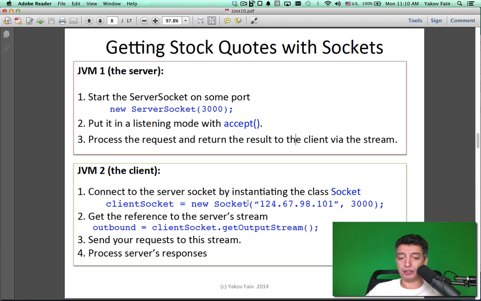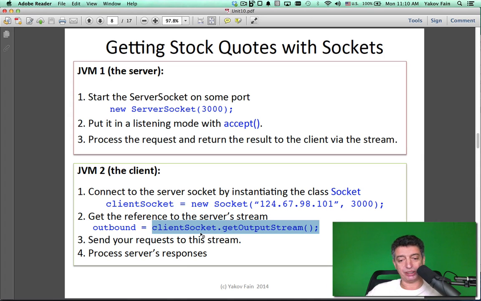The client will create an instance not of the server socket, but of the Socket class. You give to the constructor the IP address of the server and the port. Then you get a reference to the output stream of the socket. After that, you're in home territory, so to speak.